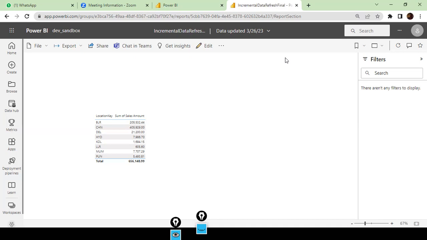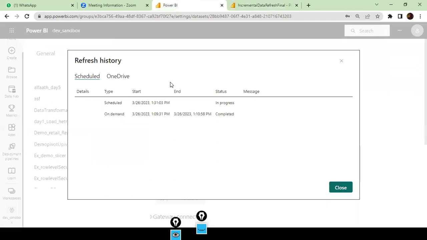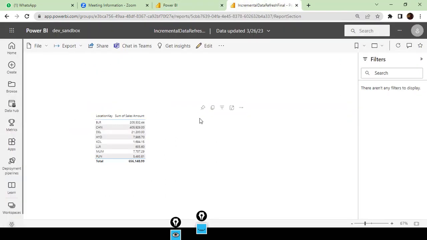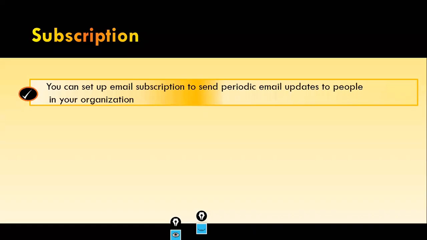So now you understood the end-to-end process. First of all, this report should have up-to-date data in it. For that, this job should complete. Once this job gets completed, this report should get sent to the stakeholders' email IDs automatically at the scheduled date and time. That is possible with subscription. You can share the report via email by scheduling the report using the subscription option.